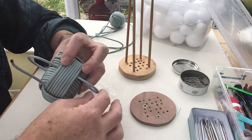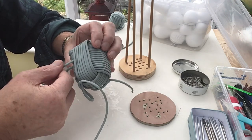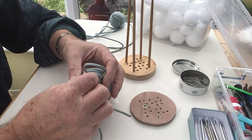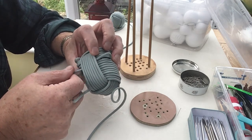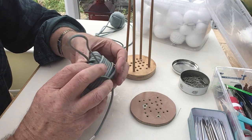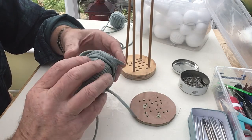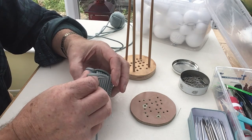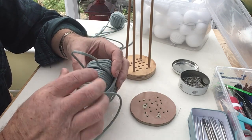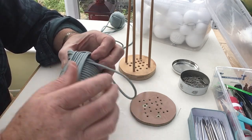Later on in this video, I want to show you the finished article of what I'm trying to achieve. And this video will lead on to a few others if people are interested in how to make the whole project of, it's going to be an adult elephant. I've made a junior elephant, which I'll show shortly, but this one's going to be slightly bigger, and I'd like to see some tusks on this one, as opposed to, as I say, being a juvenile elephant with big blue eyes. This one might have a little bit of adulthood about it, but we'll have to see how it comes out. Might end up as another juvenile elephant.